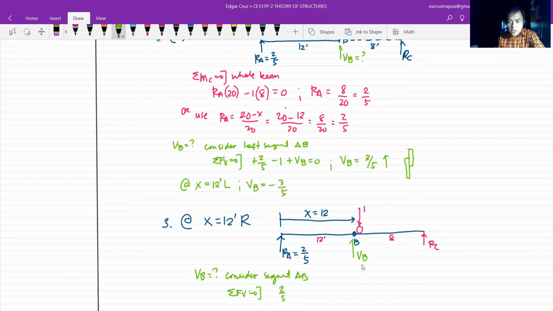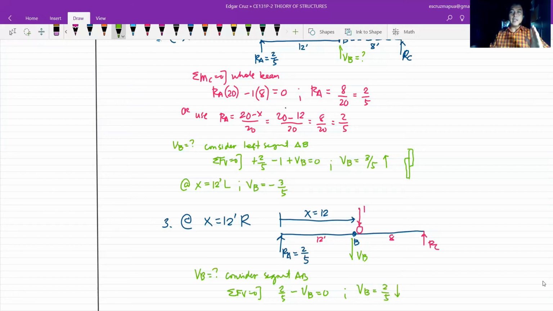Okay? I assume shear sa B malamang pataas, no? So itama na natin. So this should be pababa. Okay? So that would be minus shear sa B equals 0. So yun lang naman yung mga forces vertical doon sa segment AB. Again, yung unit load hindi na siya kasama sa segment AB kasi nasa right side na siya ng point B. Okay? So from there, we could say that the shear sa B is equal to 2/5. Okay, 2/5 which is directed downward.